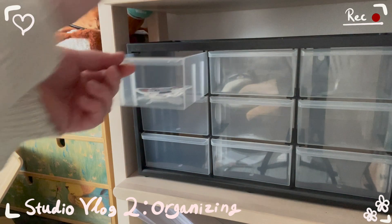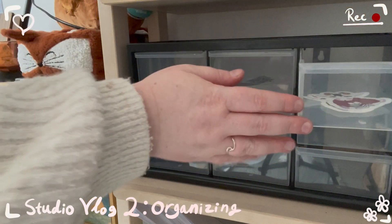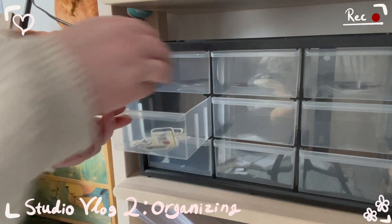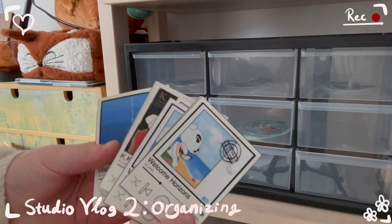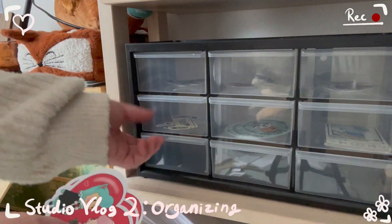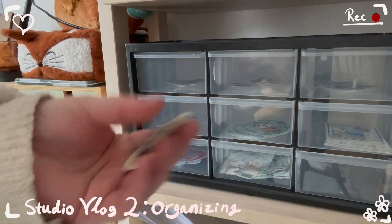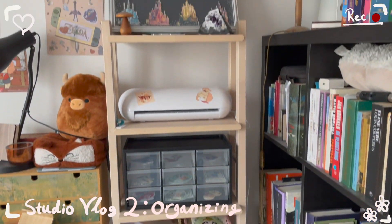Then we get to the part I was most looking forward to, which is putting all my stickers in the right compartments. Apart from the Red and Nico sticker we just saw, we also have these Chevre stickers. And look at me struggling, yet again, to do something right. We have these Zelda Switch stickers, the Leaf stickers, and my KK Album stickers. There's also the Reese and Cyrus sticker. These are some Oopsie and B-grade stickers, which I like to gift as freebies. And speaking of freebies, this is the compartment for freebie and packaging stickers. The setup looks just so organized, but very colorful still.